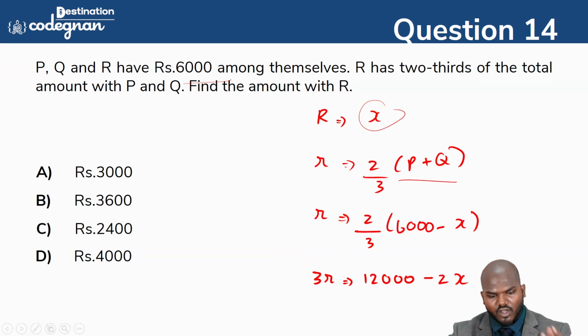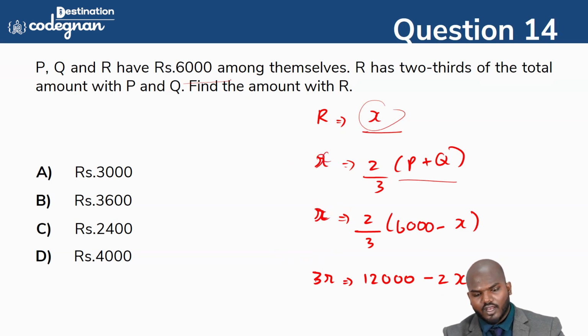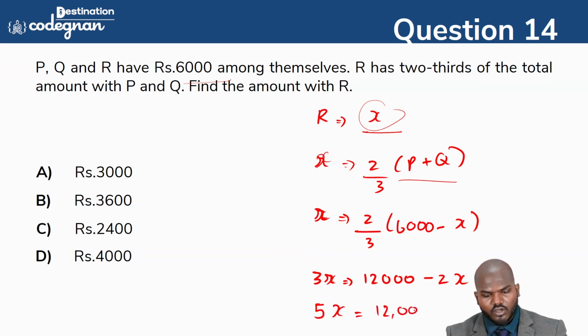Once I call it like this, I can take the value, because this is R, right? You can call it the same as X only. So this is also X. We are declaring X here, right? If you take the value to this side, it will become 5X, so that is 12,000. And if you solve for X here, it will finally give you 4,000. So that's it, guys. This is the topic I wanted to deal with in this question.